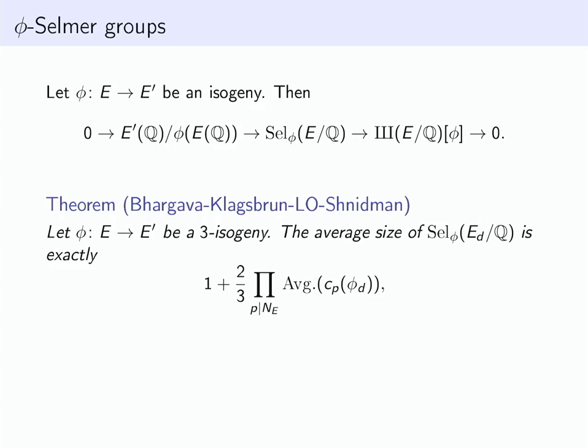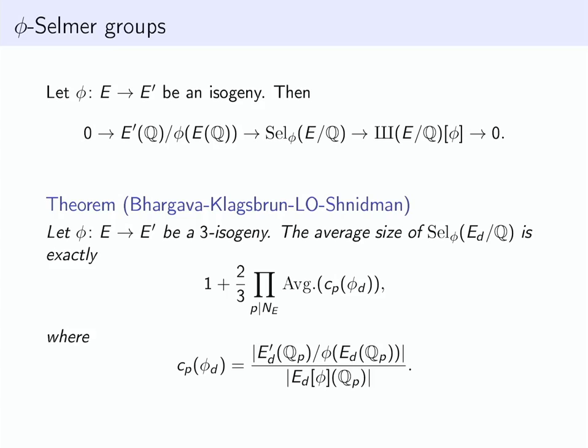So I have not told you what the isogeny-Selmer group is. I haven't really motivated what this right-hand side is either. Here it is. It's given by some formula. It's actually a pretty nice formula once you parse what it says, but what I want you to take away is that this is something very explicit. It's going to depend basically on the primes of bad reduction of something which you can compute. And in particular, this is some rational number. This is something we can just work out explicitly.